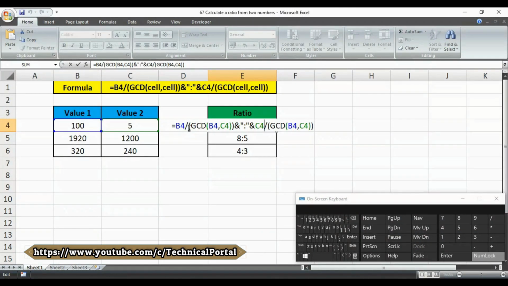This formula actually looks complicated, but at the core it is quite simple and created into two parts like so. On the left, the GCD function is used to calculate the greatest common divisor, that means GCD, greatest common divisor of the two numbers. Then the first number is divided by the GCD. On the right, the same operation is performed with the second number. Next, the result of the right and left operations are joined together using the ampersand symbol. This is a concatenation with the colon as a separator. Note carefully, friends, the final result of this formula is a text value, not a number value, right?